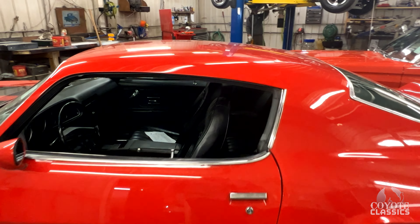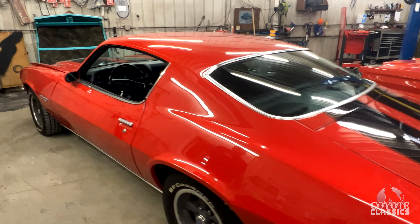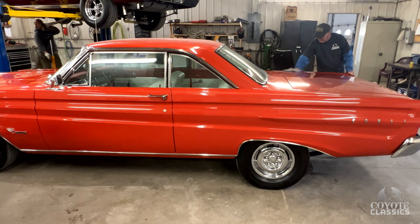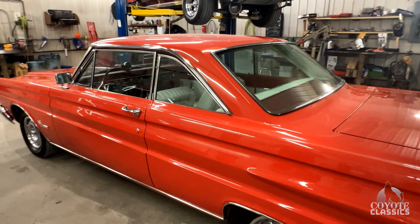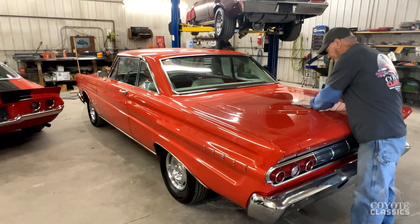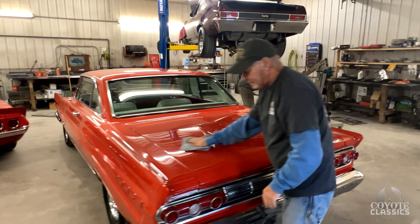There's a little Camaro Rally Sport getting a new carburetor — it's in the shop just waiting for the carb to be rebuilt. '64 Comet Cyclone — Charlie's wiping that thing down, getting it ready to be delivered Thursday. They're going to deliver two cars tomorrow: the blue Mach 1 and the Cyclone, both going to the Omaha area.